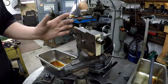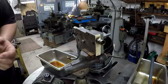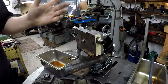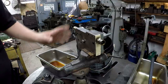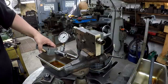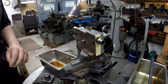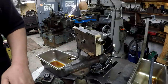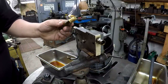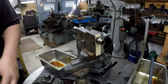You need a flow meter to check that, and I don't have a flow meter. I could probably go and find one or buy one online and hook it all up, okay? I don't know if I'm going to go that route. We're going to go ahead and check it. We're going to hook this in, and we'll give it a shot and see what we come up with, okay? So I'm going to use the jig that I made whenever I did Herb Blair's repair for his lathe parts, and we're going to make some plugs to go in there.